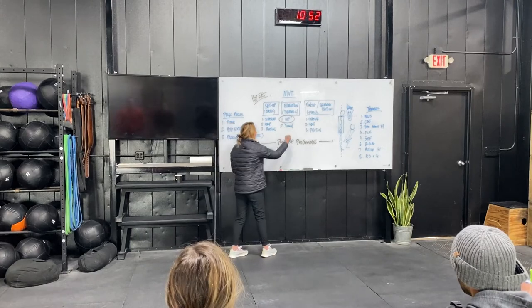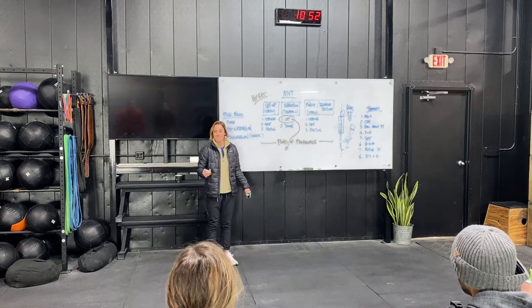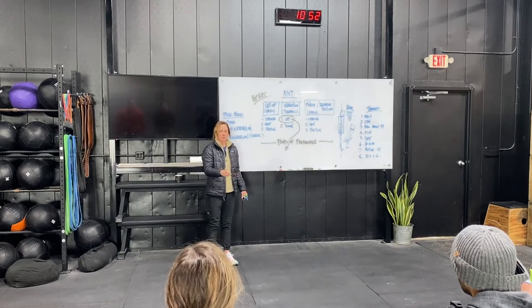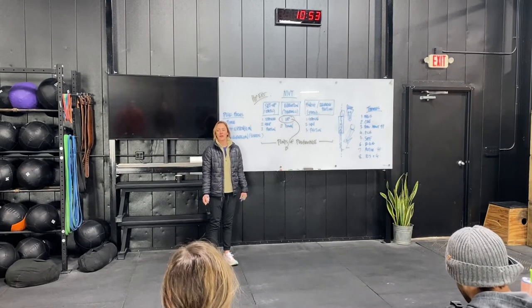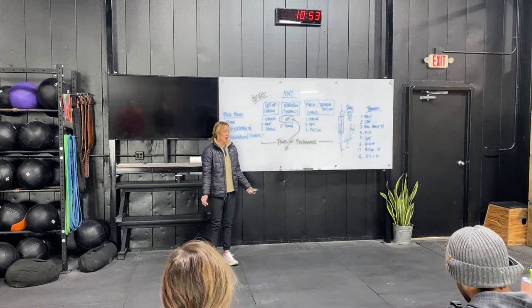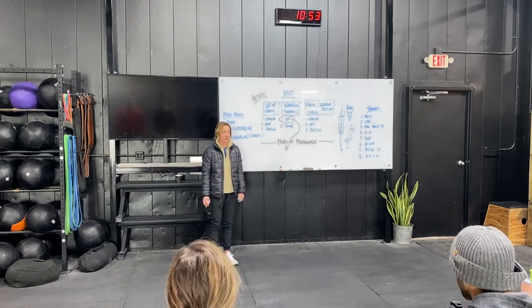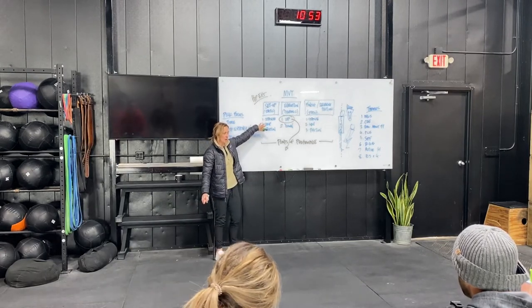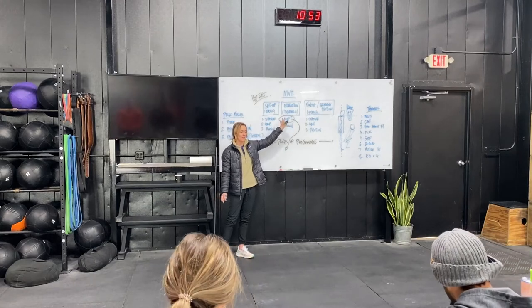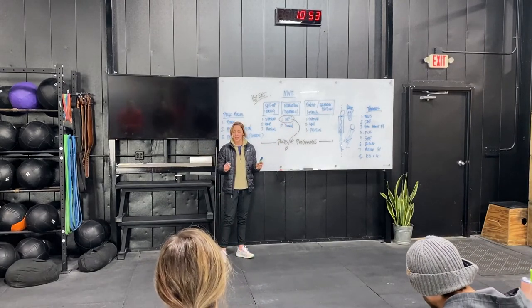So now what do we have to do here? Plan a progression. Break it down. Let's do that together. Some of you guys that have already done it, maybe you could share what you did today, and then we could talk about if it was the right thing. So let's say we taught the setup, everyone's good to go, and now we're going into the first phase of the hang clean with the goal in mind that hip extension is going to be the key.